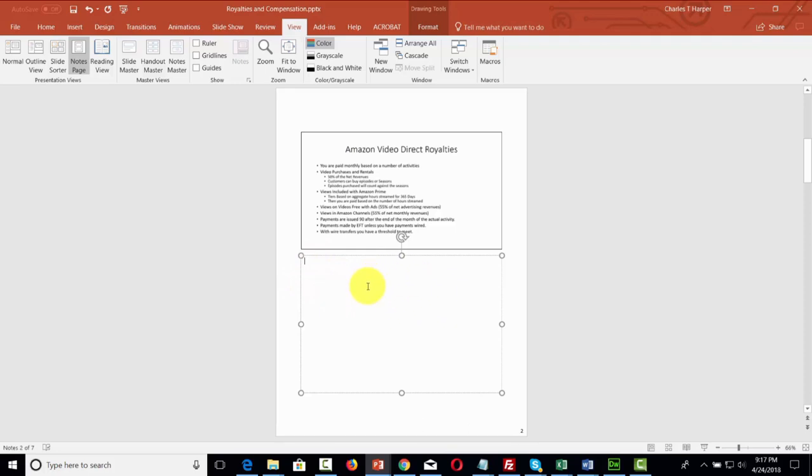This can be especially handy if we are using this as a handout, or if we are using this in a presentation. And in the next video, we'll show you how notes written on this slide can help you when you're doing an actual presentation. So to that end, we're going to write in some text here. In the next video, we'll explore this, where we've gone to this slide for Amazon Video Direct royalties, and we've written in the text: paid monthly, 90 days, and 55%. And you'll see now how this will help us when we are creating instructional style videos and we're recording.